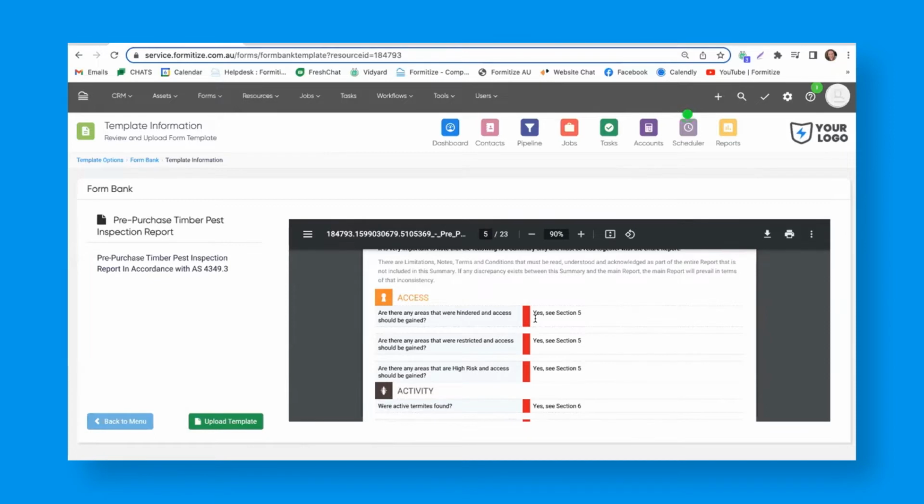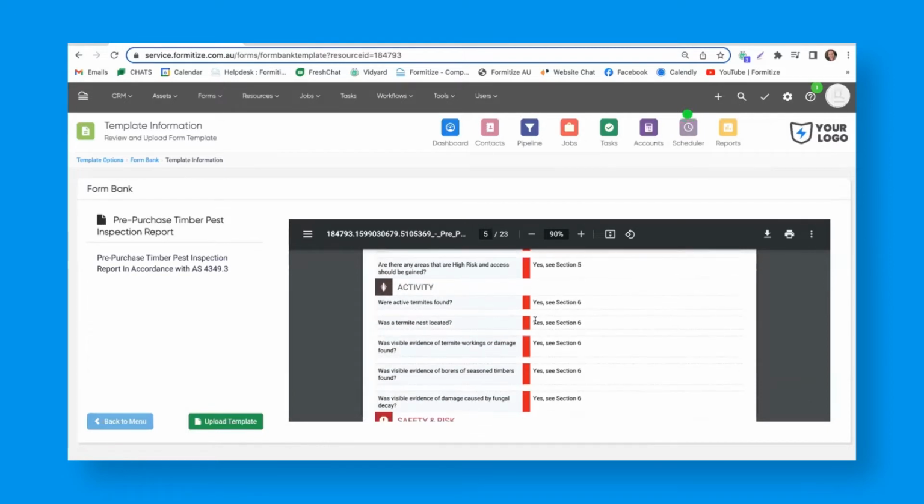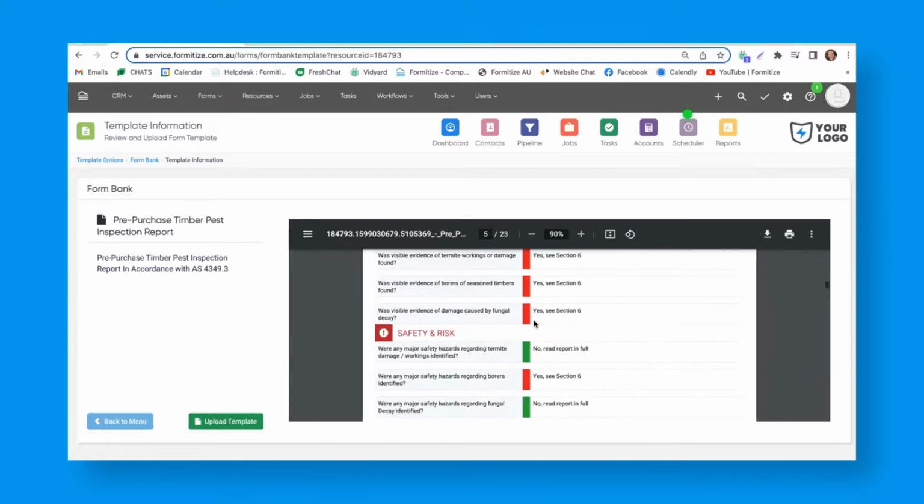Now, this section of the form, you'll see when we're on the app and we're completing it, that this all comes from the information when you're doing the inspection. So for example, when you're looking at there's hindered areas and access that you couldn't get to, then by answering that question in the form itself, it will update this summary page for you. So really easy for the client to have a snapshot, and for yourself as well, to be able to see where there were any issues within the inspection, and you know exactly where to see more information.